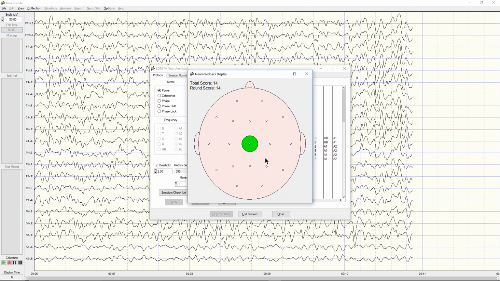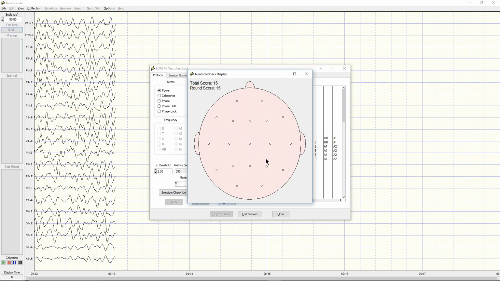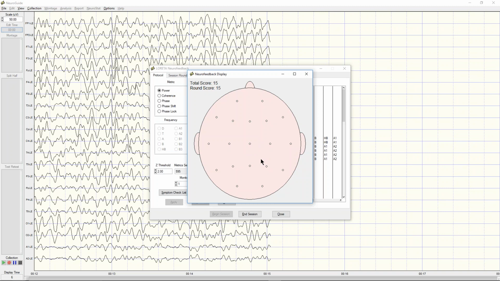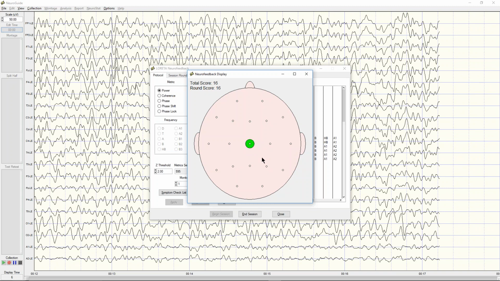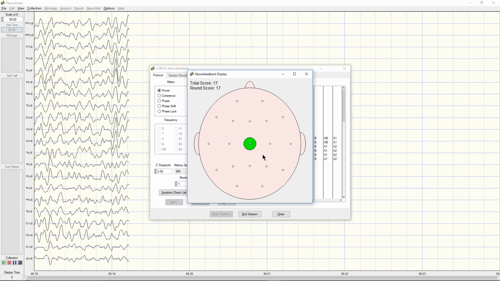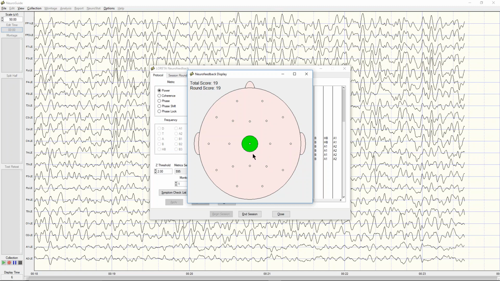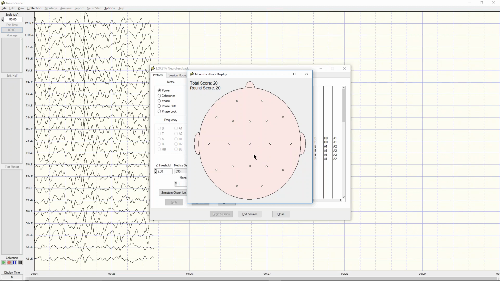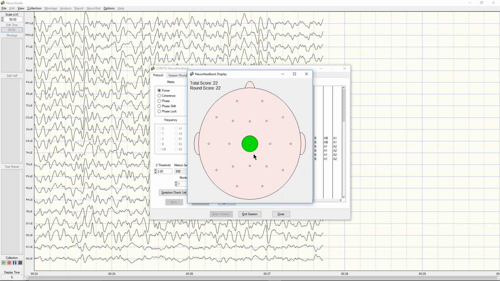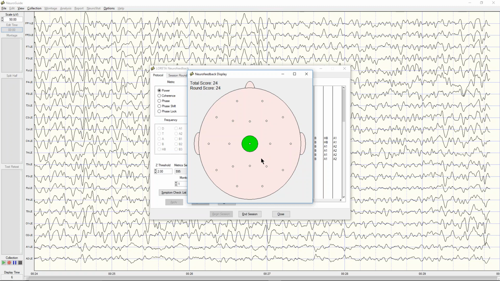Now it's still calculating this. Okay, there we go. So we don't expect this person who has a lot of 4 and 5 standard deviations findings to be able to keep that dot full size for much of the time, given the problems that they have. She's actually doing pretty well.